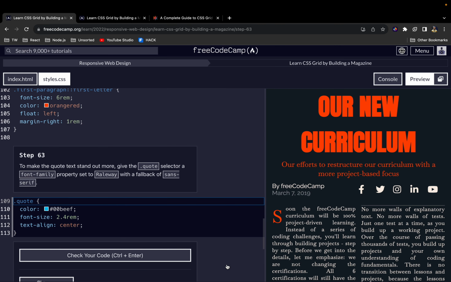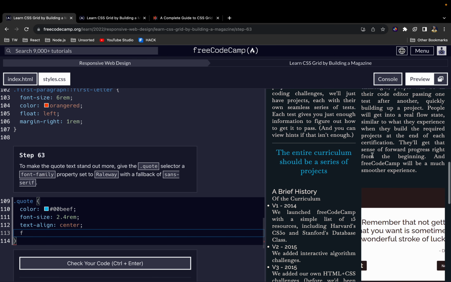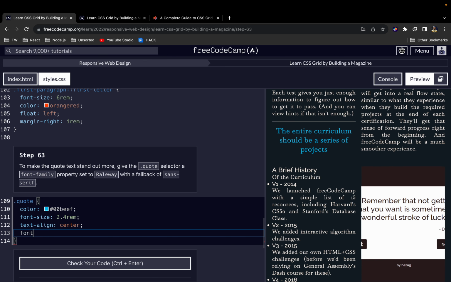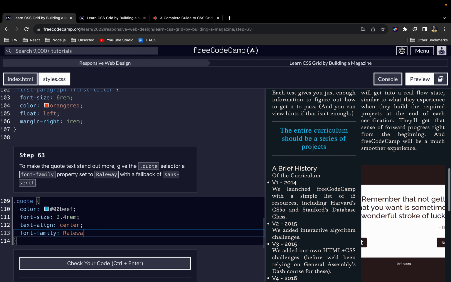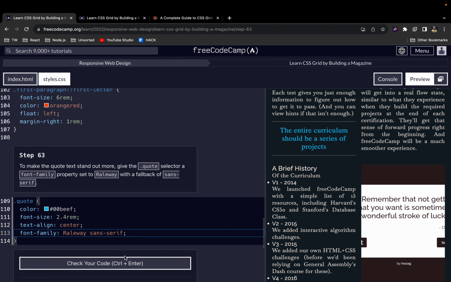Now, next up, we want to make the quote stand out more. So we want to give the quote selector a font family. Once again, let me scroll so that we can have a look at it. Let's say font family, let's set it to Raleway, and let's give it a fallback of sans-serif.